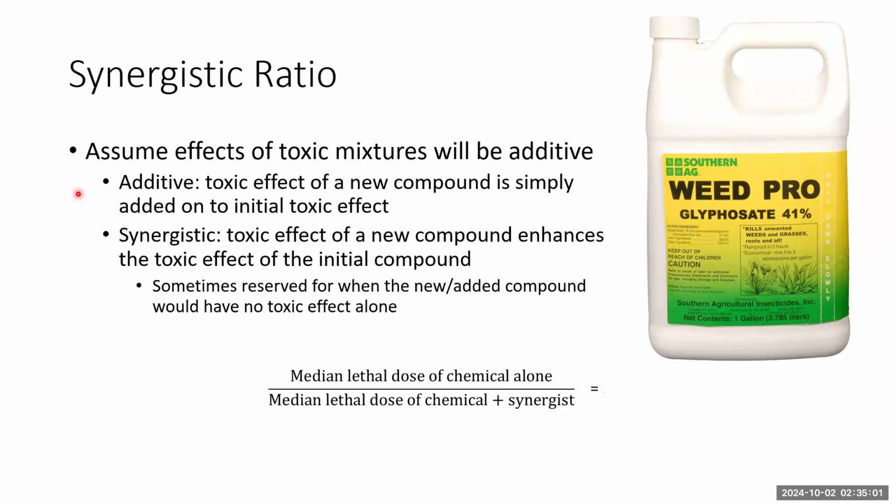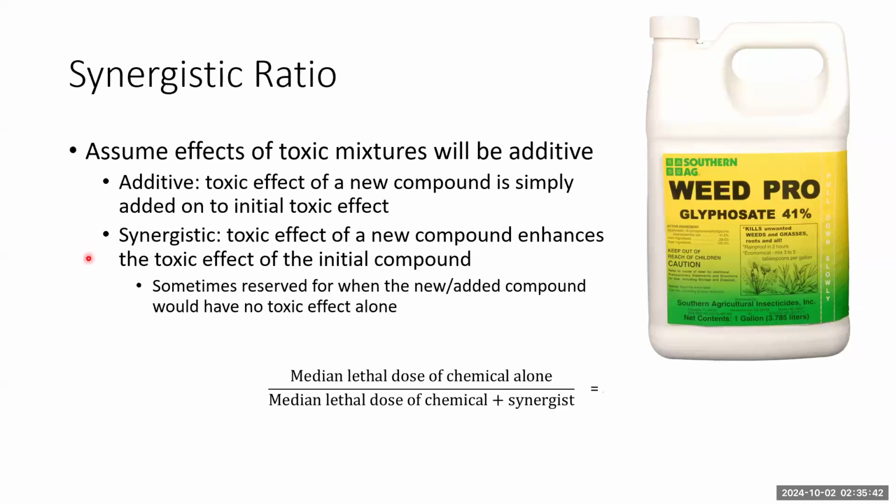If you were able to take a needle and a syringe and inject the plant with glyphosate, you would affect its ability. But since we don't just inject plants with glyphosate, we spray it, we need some additional chemical like the salt that they've got indicated here. We need some salt to help the plant be tricked into taking up that compound. That salt then helps amplify the toxic effect. So if we just sprayed pure glyphosate on the plant, we would get some low level of toxic response. But by adding the salt, we can amp up the toxic effect of the same amount of glyphosate just by adding a little bit of salt or whatever other compound it might be.